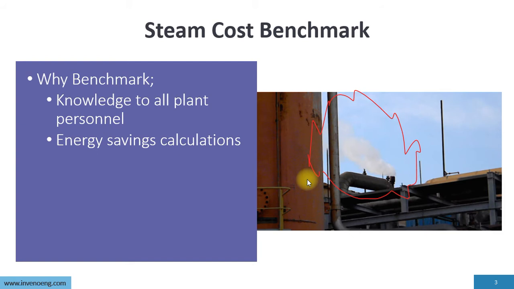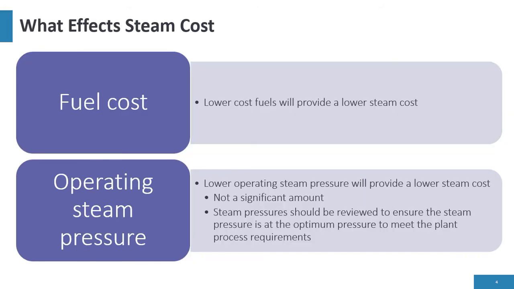And we need to understand energy saving calculations. So if we're going to implement and reduce the steam cost, what is the payback for that implementation? What affects the steam cost? Well, of course, fuel costs. If we get lower fuel costs, of course, it's going to provide a lower steam cost.